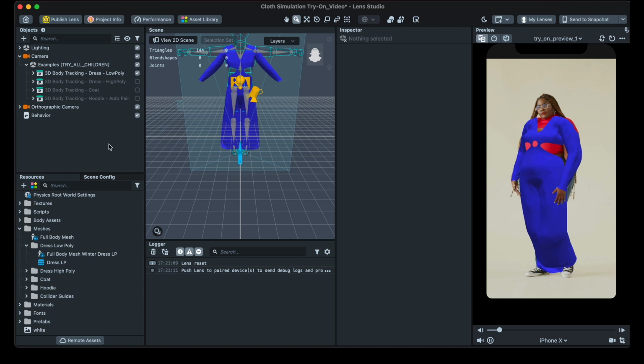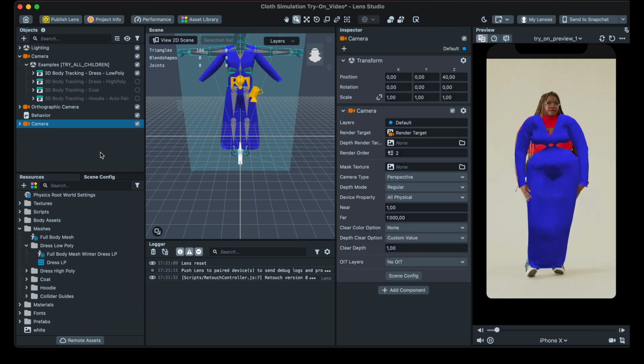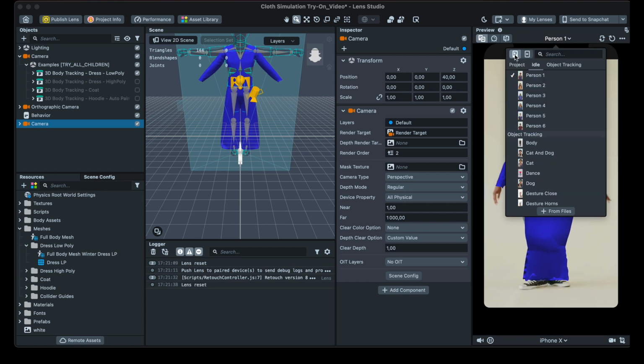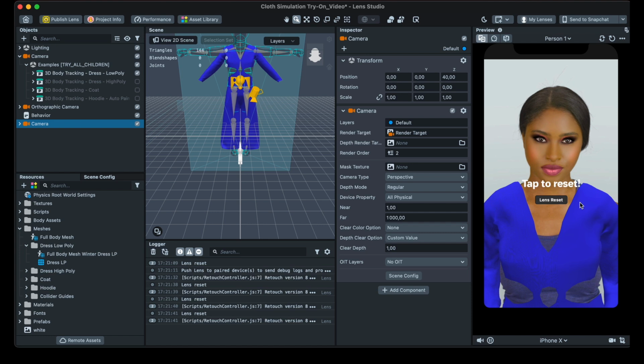I open it and it will find all the objects that you have inside. And directly from that, if I change the preview, you will see that it's already working. So here, yes, the makeup is already working on our model. Now you have the dress and you have the makeup. I want to add something else to make it even better in terms of how it looks. So we'll add some face paint capabilities.